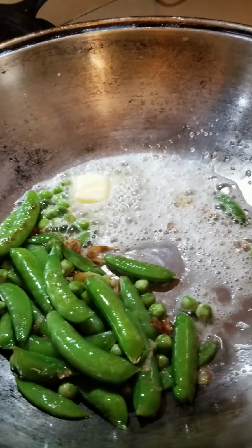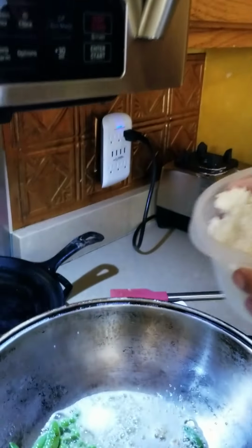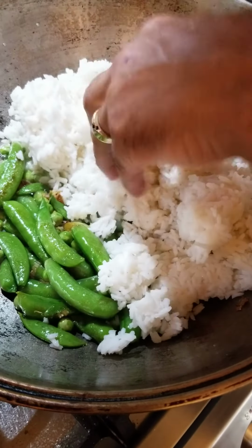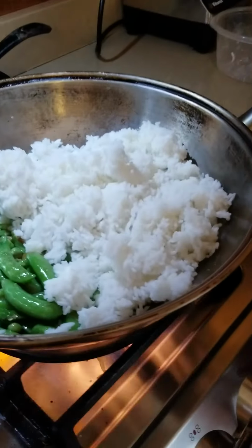I'm gonna grab our rice. So this is cooked rice that has been refrigerated. So you want to do it with cold cooked rice. So you're gonna add your rice in, kind of clumpy, but it needs to be cold, that's important. Do not do this with freshly cooked rice. Otherwise, you'll just get a big old mushy mess. Now we turn the heat up to high.